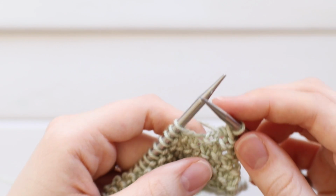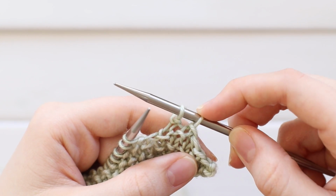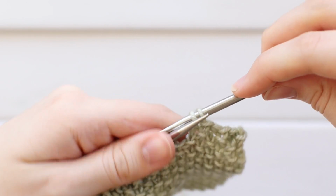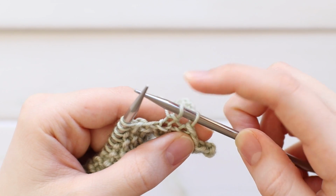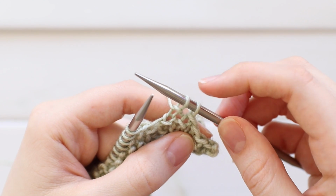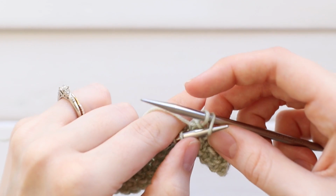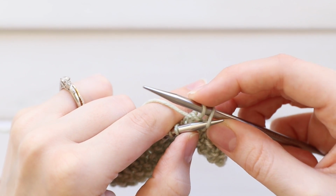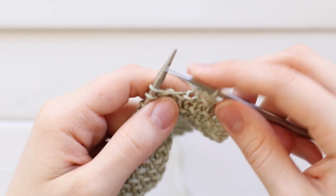So you just keep doing that across the needle. And now I refer to this one as the first one and this one as the second, because when I'm looking at it as one full row, this was the first one I did, and this was the one that I just did, which is our second. So we're going to pass the first over the second, go into it, into that front loop, hold that other one, pass it over and off. And you just keep doing that.